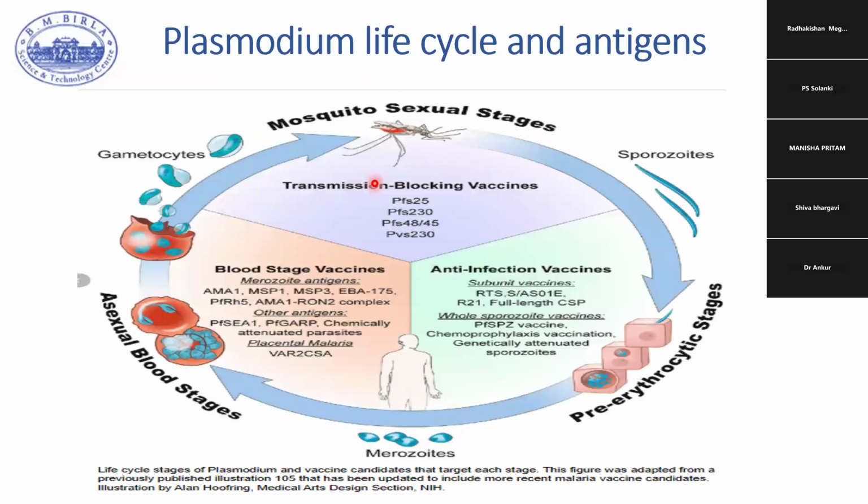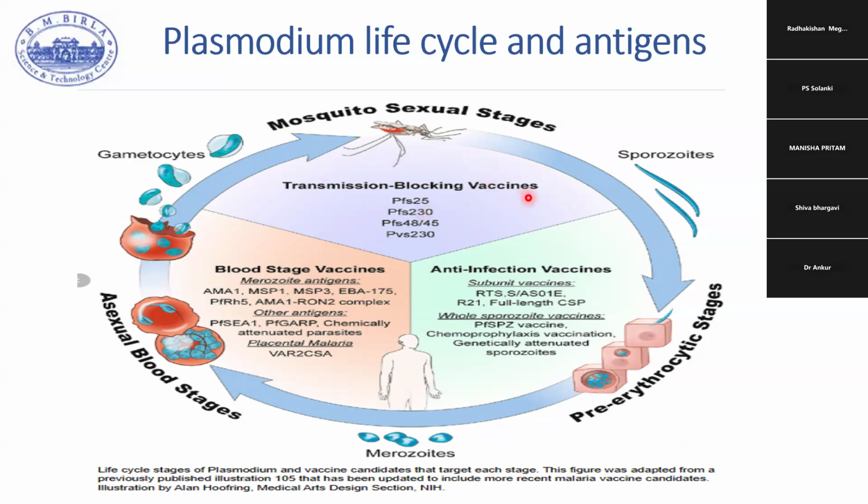So here, if you are predicting an antigen for a plasmodium, for example, suppose you got 10 antigens, 2 from this region, 3 from this region, and 5 from this region. If you are planning to develop a blood stage vaccine, you have to pick the antigens that are expressed during merozoite stage or asexual blood stage. If you pick the antigens that are expressed during the mosquito stage, it will not benefit us very much if a human is infected.